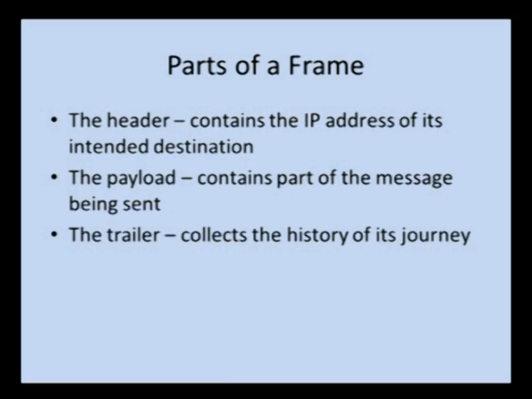A frame, and by the way, I'm teaching this from a managerial perspective and not from a technical perspective. And the explanations I'm giving may not be satisfactory at a technical level, but it's adequate for a managerial understanding of how networks work. The parts of a frame include the header, the payload, and the trailer. So a frame is a unit of data that moves across a network as a unit.